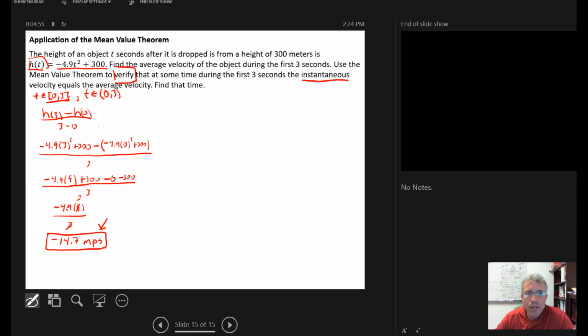So what we want to recognize is that to establish that h is continuous and h prime exists, we want to recognize, like we've done in previous videos, that this is a polynomial. Hey, this is the verify step, kind of a part B. We did part A, which was to find the average. We want to say, hey, the height function and the derivative function, when we take the derivative, they're both polynomials.